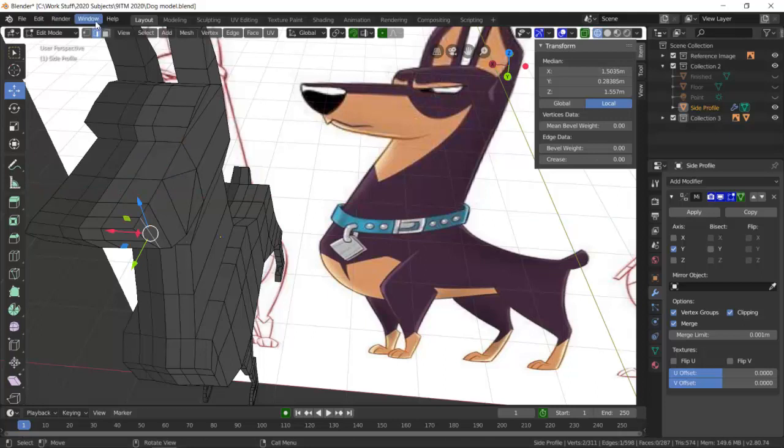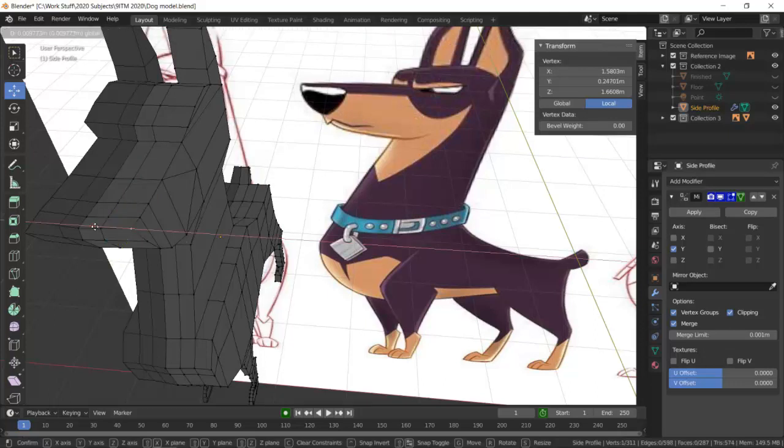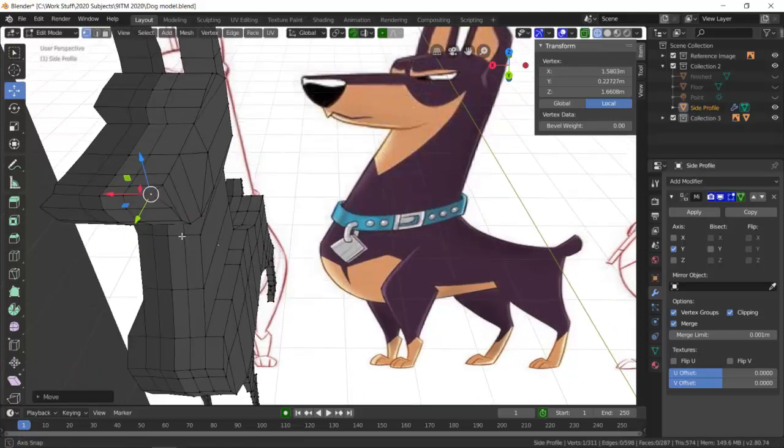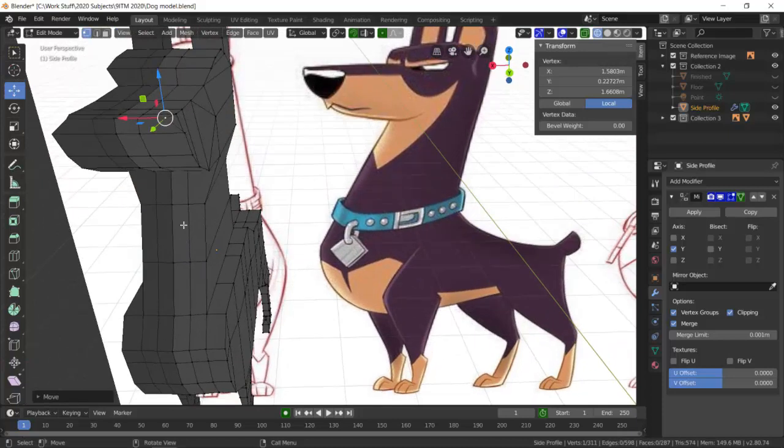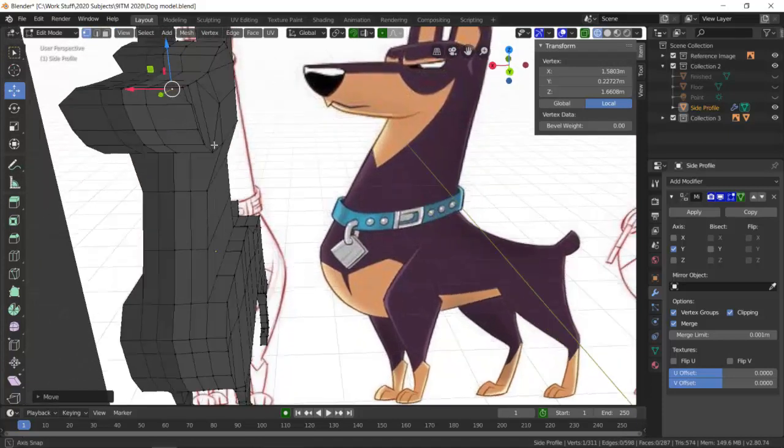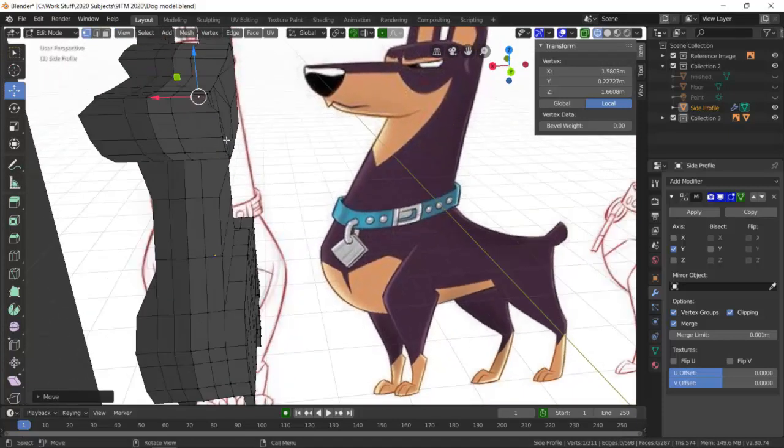And I might grab individual vertices and start to shape using those. So I might make the front of the nose right in. And I'm going to start to shape it in 3 dimensions. So you might go, oh, the nose isn't going to be as pointy at the end. So this needs to come in a bit.